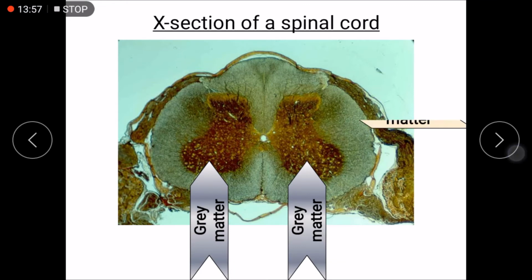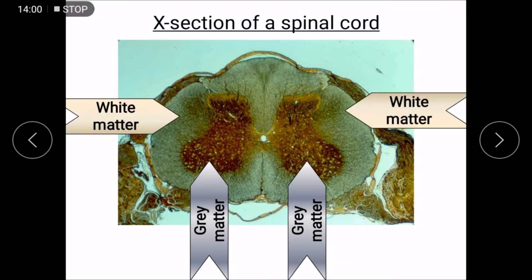That means the gray matter is inside and the white matter is outside. If you have read up, we have a reason for it. Why is it called the gray matter and the white matter? Remember or not? Gray matter is because it has a lot of body cells, the body cells of the nerve or the neuron. White matter is because it has more of the axon part, which is a lighter color. So the gray matter consists of a lot of body cells of the neuron, and the white matter has more axons.